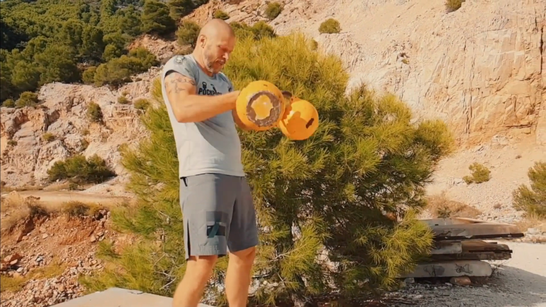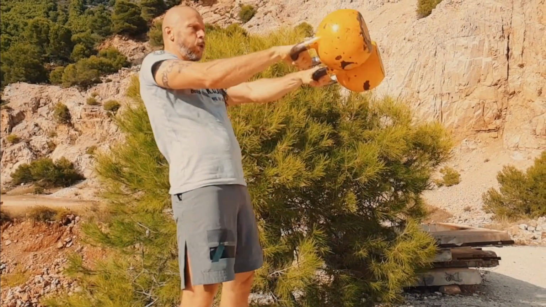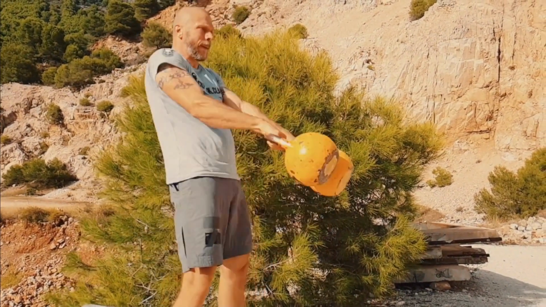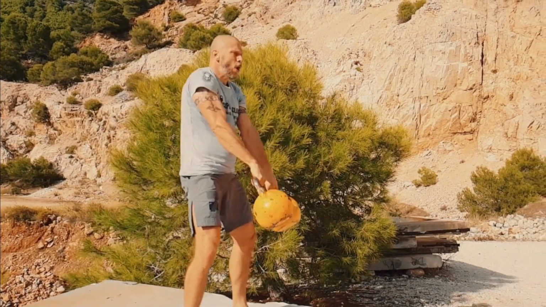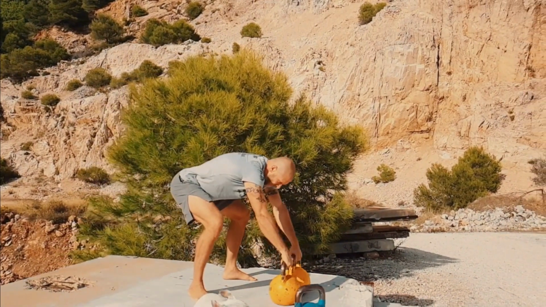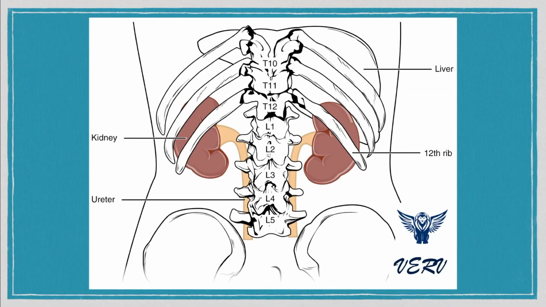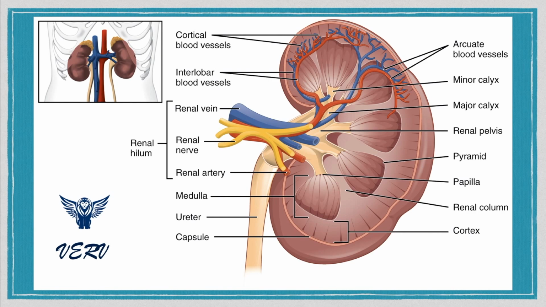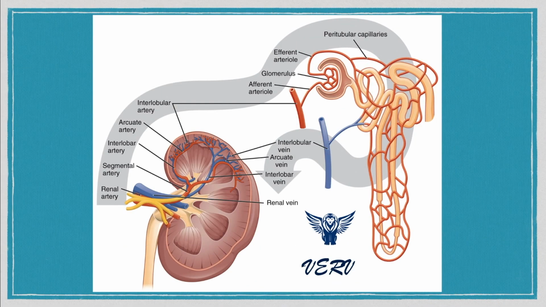Aldosterone is often called the salt-retaining hormone. It's released from the adrenal cortex in response to angiotensin 2 or directly in response to increased plasma potassium. It promotes sodium reabsorption by the nephron, promoting the retention of water. Antidiuretic hormone, or ADH. Diuretics are drugs that can increase water loss by interfering with the recapture of solutes and water from the forming urine. They are often prescribed to lower blood pressure. Coffee, tea, and alcoholic beverages are familiar diuretics.